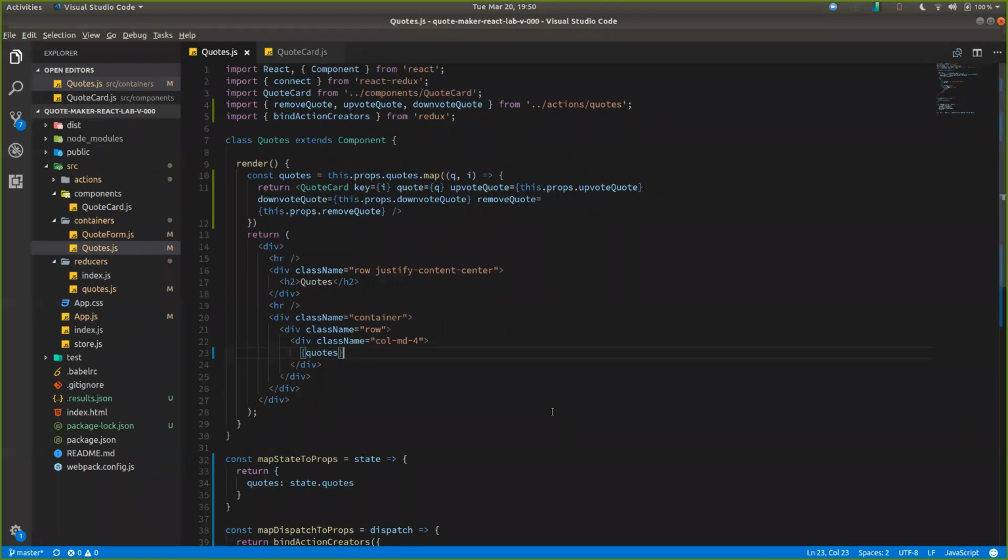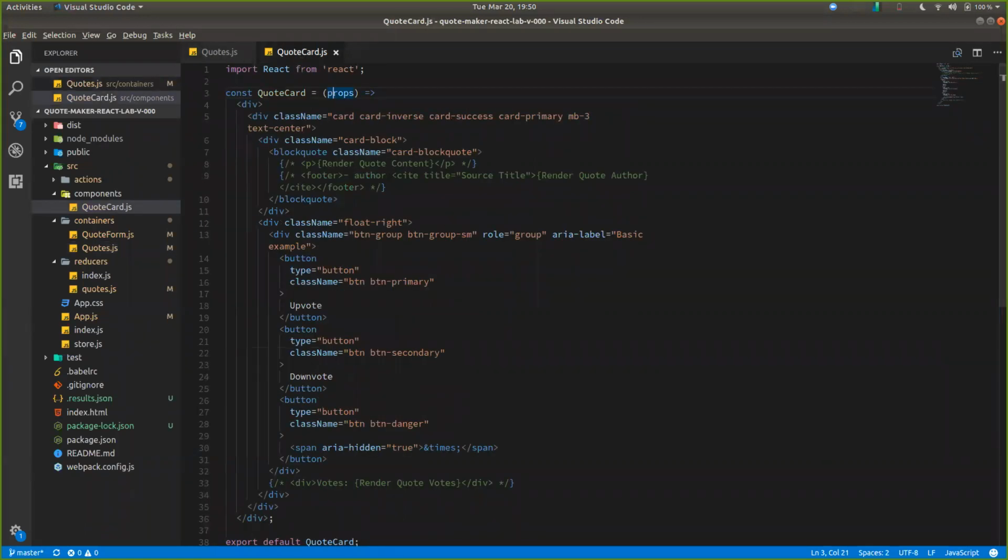Is something breaking this? I don't think so. All right, let's render this and see what happens if it works once we get this implemented.